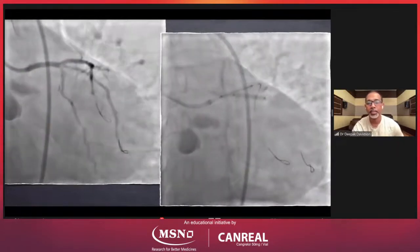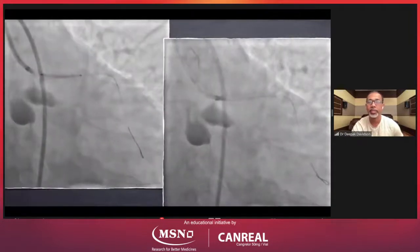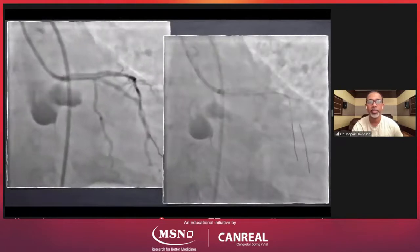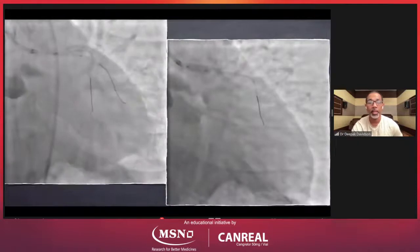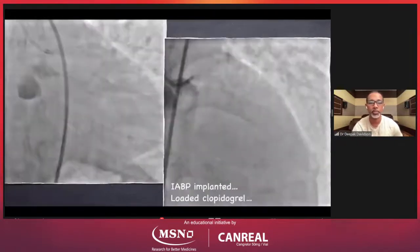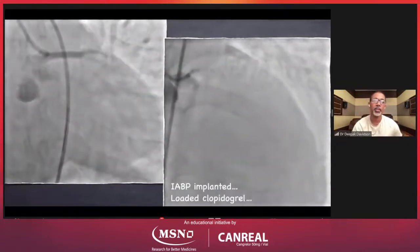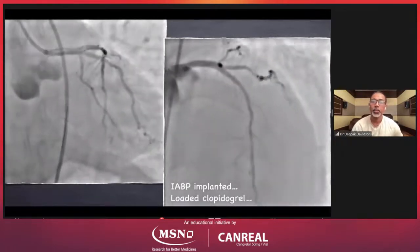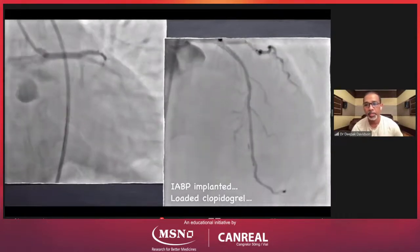You could see contrast sitting at the aortic cusp. It is not moving at all. We stented the ramus. We went ahead with bifurcation stenting of the left main to LAD, and those were the final results. The flow in the LAD and the flow in the circumflex were restored, but the heart was not contracting at all. Along with the ECMO, he was also initiated on an intra-aortic balloon pump. That was the flow we could achieve at the end of the procedure on ECMO and IABP, and here there was no arterial pressure tracing on the balloon pump monitor.